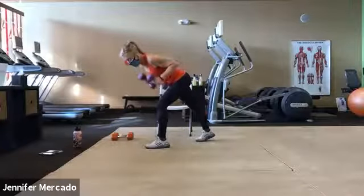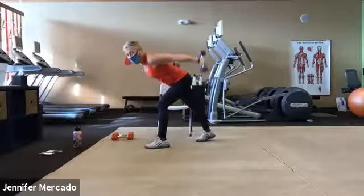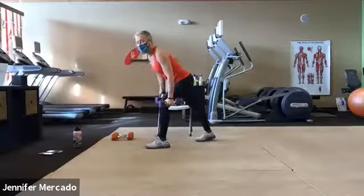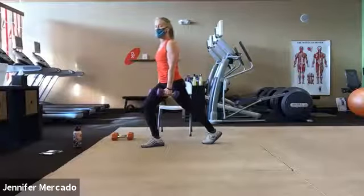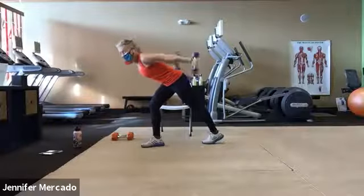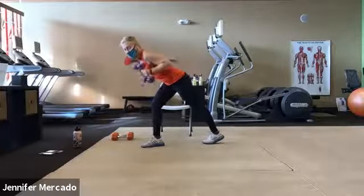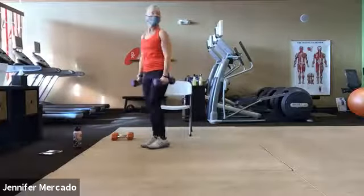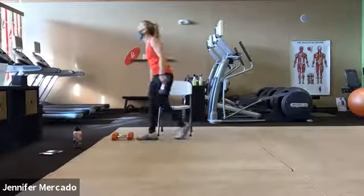Tricep kickback, 1, 2, 3, 4, 5. Let's switch our split stance. Feet together. Extend the other leg back. Bend that knee, back heel off the ground. Hinge. 1, 2, 3, 4, and 5. Good. Reverse that hinge back to standing. Nice job. Okay. Goblet squats.